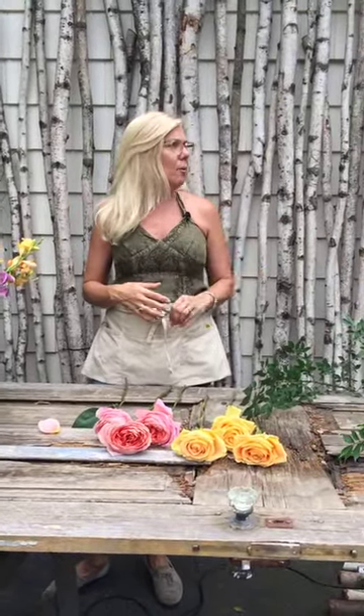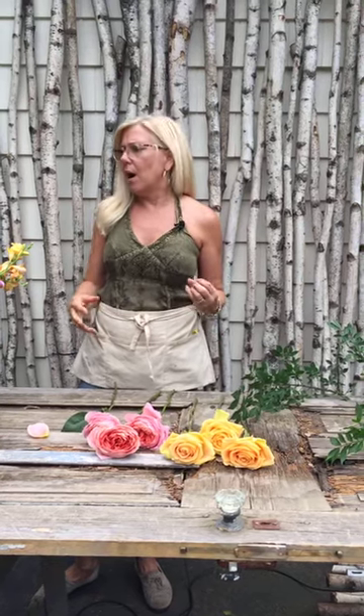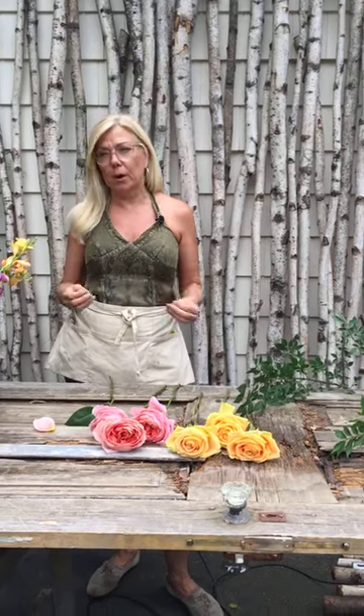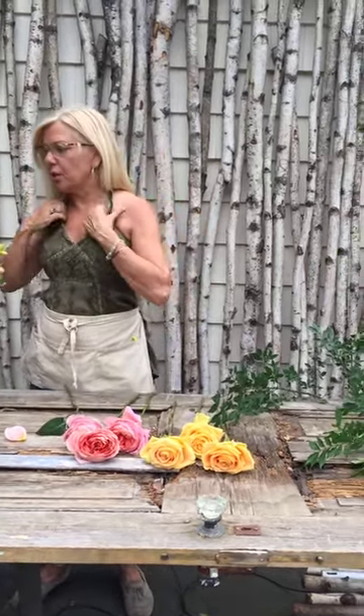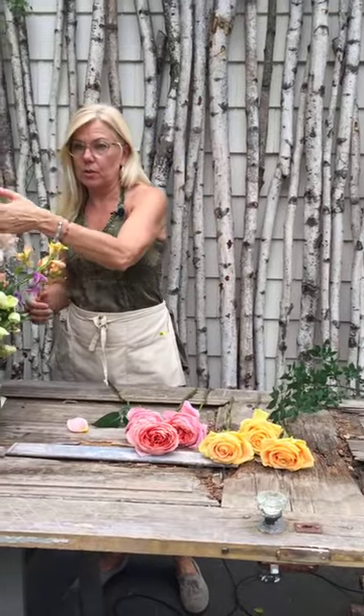The reason I'm picking a crisscross style bouquet for this one is that I just want it to be lighter. I want it to have a little bit more air, a little bit more room to breathe. Sometimes when you do the tap turn style or the spiral method, it can be quite heavy, which is okay because it produces this really perfect, gorgeous bouquet. But in this case, I want to just go ahead and try the crisscross with this style.